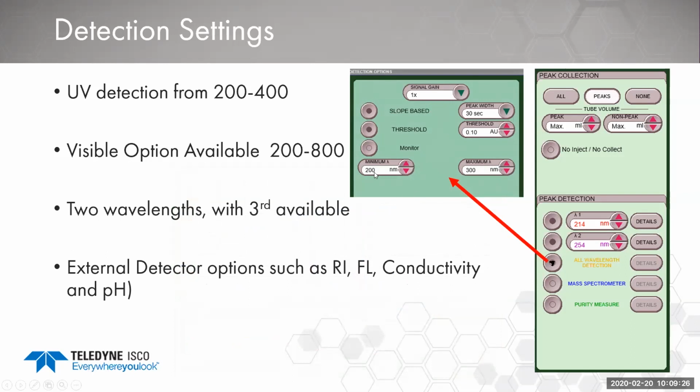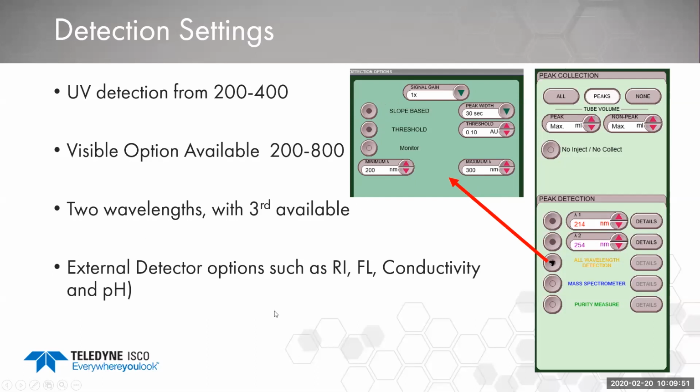So what I've been working with customers lately is we're doing peptides and protein purifications. We will have them use a 280 wavelength. So we would change this first minimum to maybe 278 and the maximum to 282. If we put that range in there, it effectively gives us a third wavelength that we can do either monitoring or fraction collection based on that third wavelength.